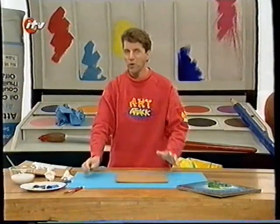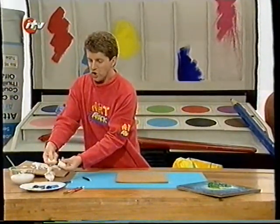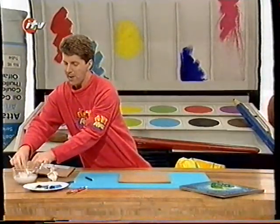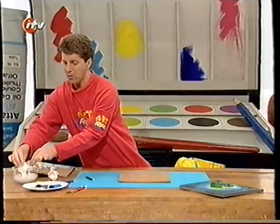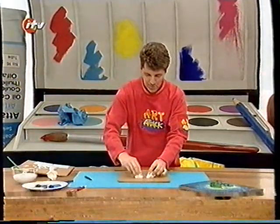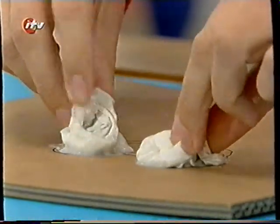Now, to create the 3D shape of your island, scrunch up some balls of tissue paper or loo roll and dip them into some PVA glue mixed in equal parts with water. And just dip the bottom of those balls in and then put them onto your drawn island.